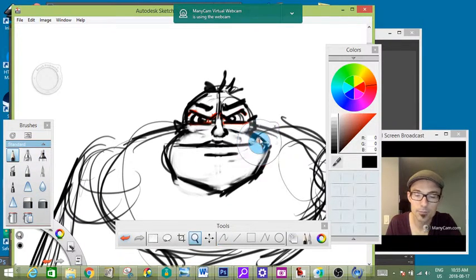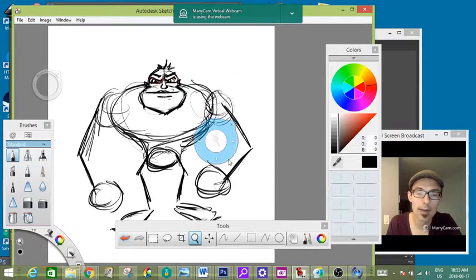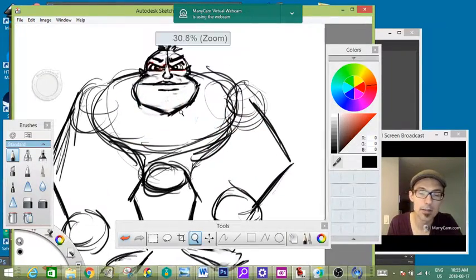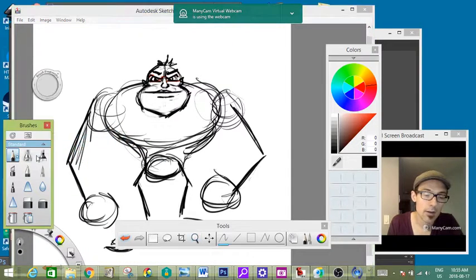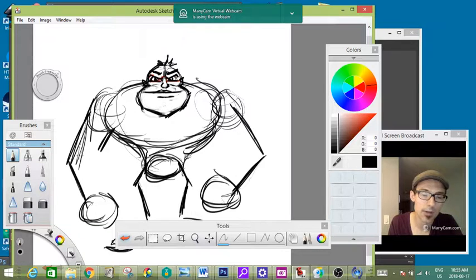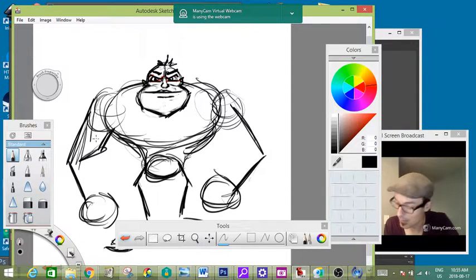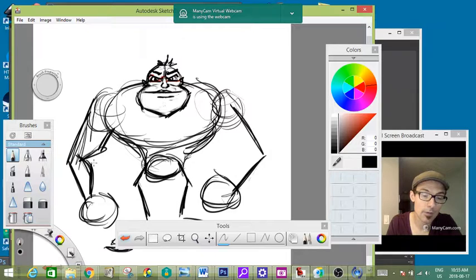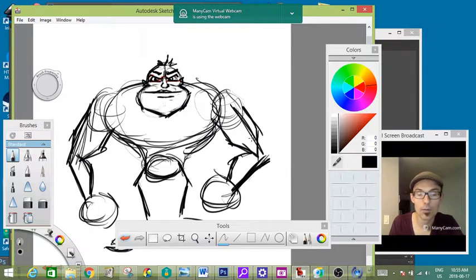Okay. That being done, now we can go in and start divvying up this character's body. So I won't go into the anatomy of the muscles today. That would, I think, take too much time. But at this point, we can just start adding the muscles. And again, the elbow is typically about halfway down the body. In this instance, though, making the biceps maybe a little bit larger will help exaggerate how huge and massive they are.